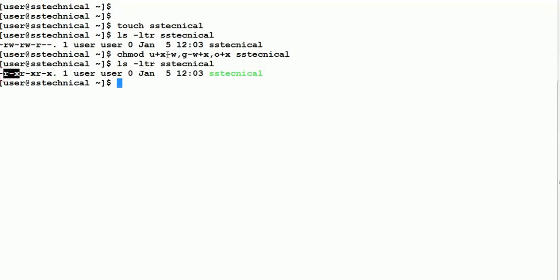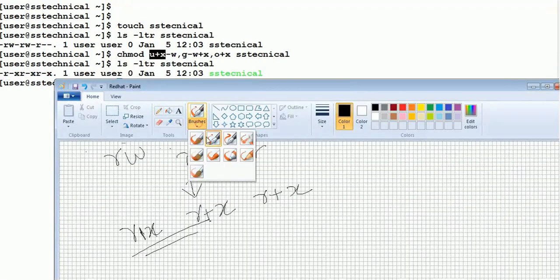For the user, you have to add the plus symbol. Let me write it down for you.